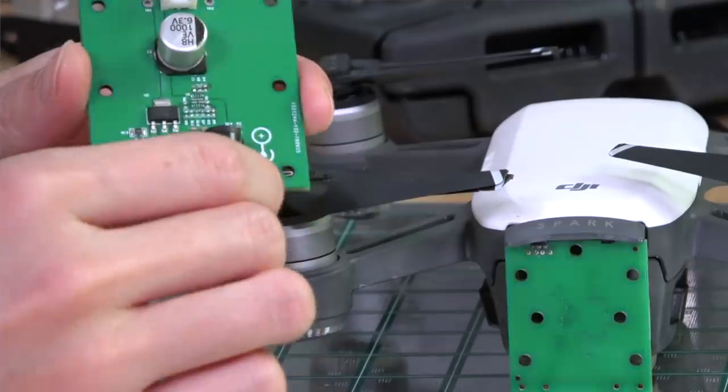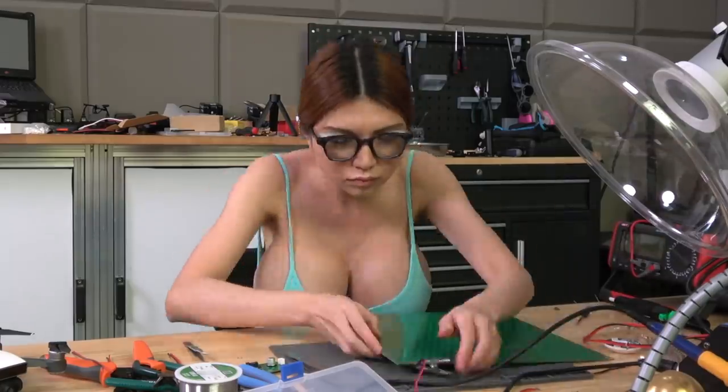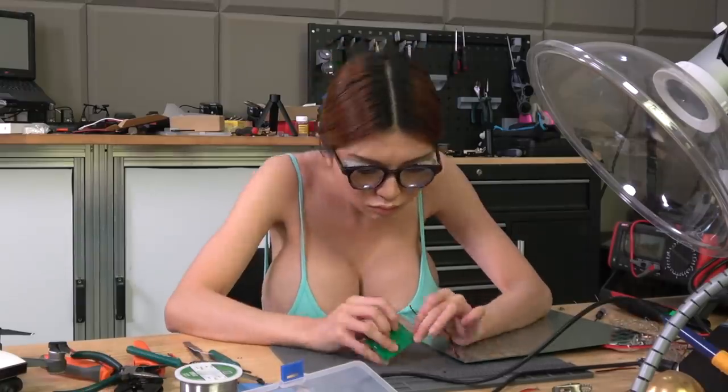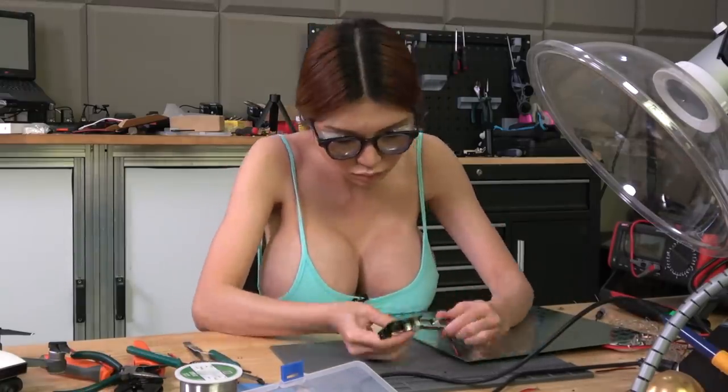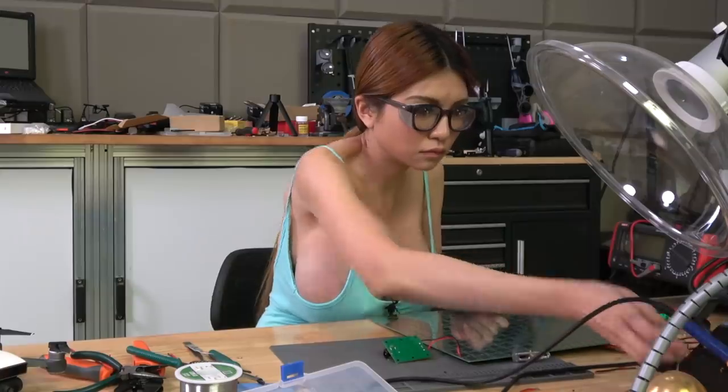Technically I could be anywhere in the world there is an internet connection. Right now I just have to solder the controller board and the charging pad together, mount it on something, and then we can try it out. I'm losing daylight so I'm just going to put the PCBs on the old plywood and test it with my old phone.